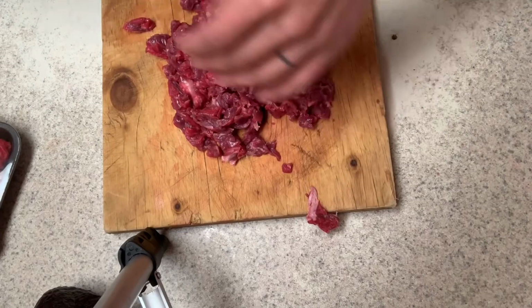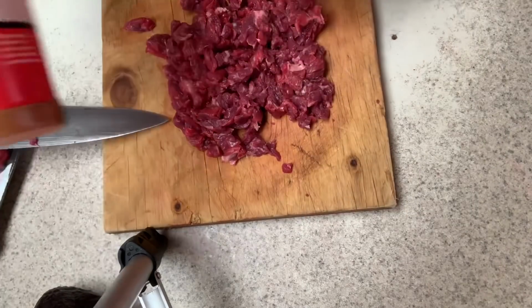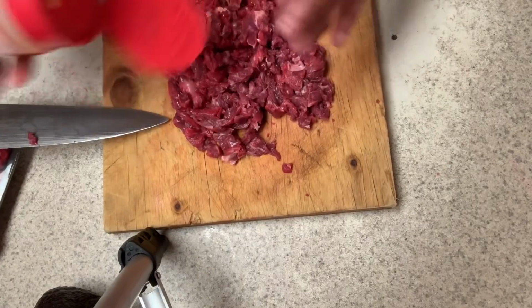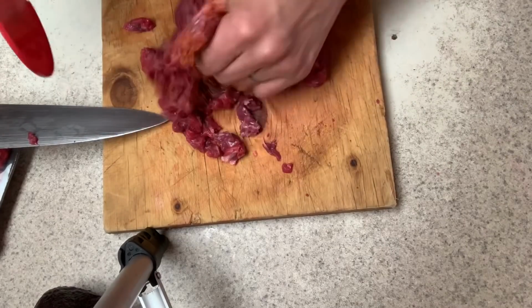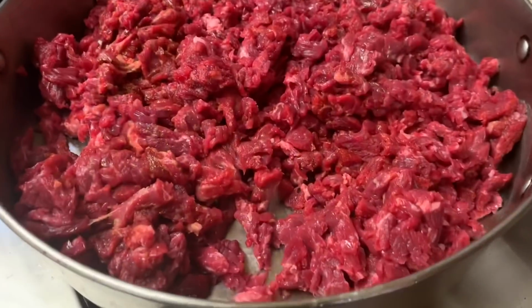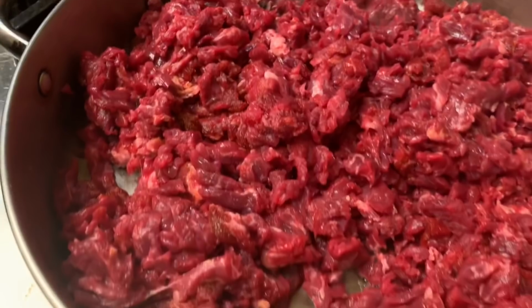And then I'm gonna use my seasoning that I always use. There you go, Chef Mérito. I'm gonna move out, and you're just gonna go like that, and you're gonna cook the rest. So I got my meat seasoned and ready to cook. It's on high.